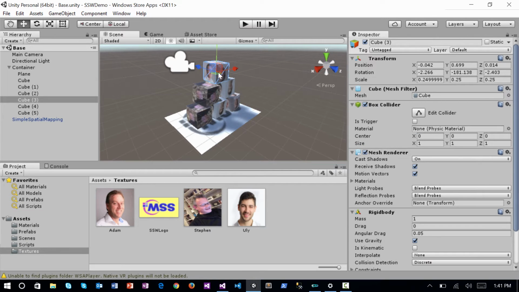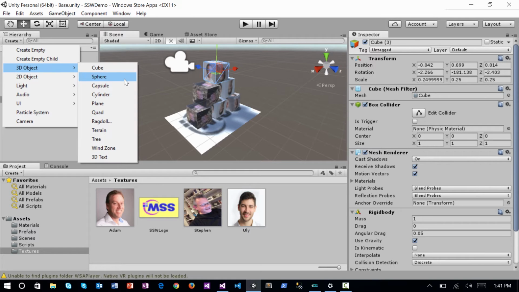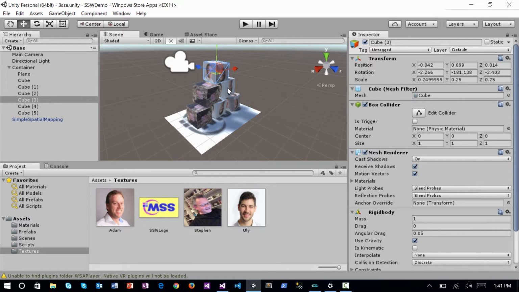And have a look at the cubes. They're created through Create 3D Object and Cube, and then you can size them up to whatever size you like. Similar to the plane object, to get the pictures on there, I've just dragged a JPEG image and dropped that onto the cube, and that renders nicely for us.